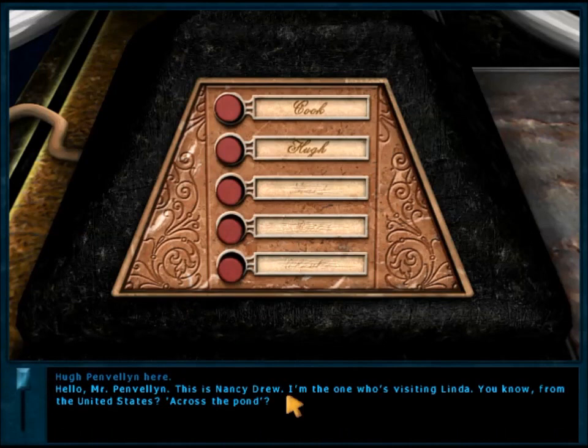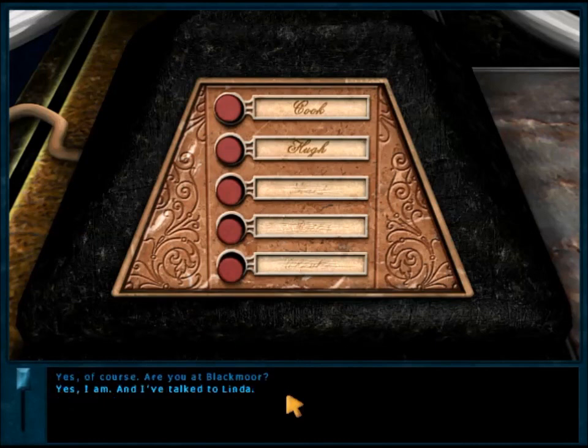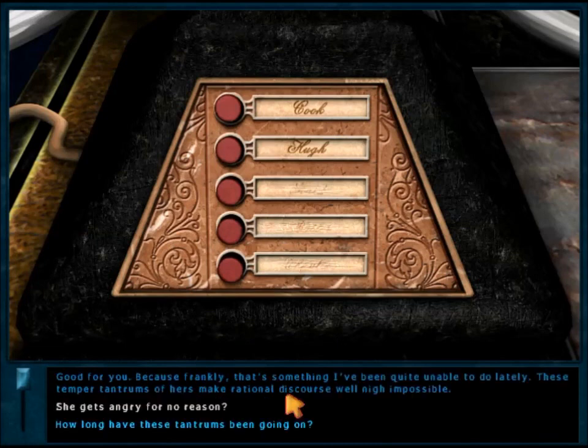Hugh Pendleton here. Hello, Mr. Pendleton. This is Nancy Drew. I'm the one who's visiting Linda. You know, from the United States, across the pond. Yes, of course. Are you at Blackmoor? Yes, I am, and I've talked to Linda. Good for you, because frankly, that's something I've been quite unable to do lately. These temper tantrums of hers make rational discourse well nigh impossible.